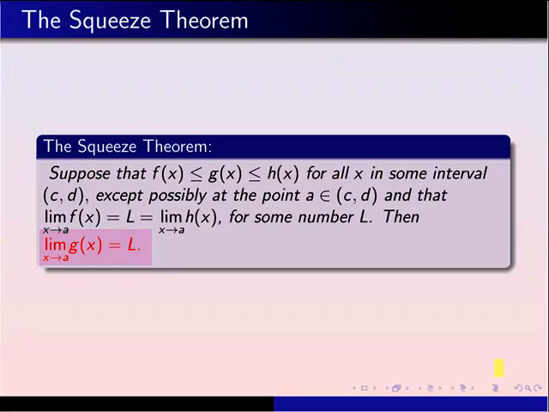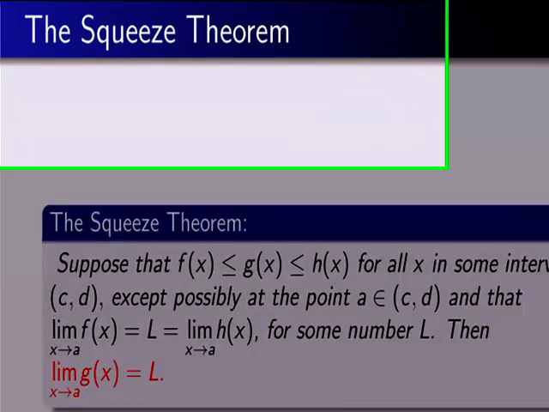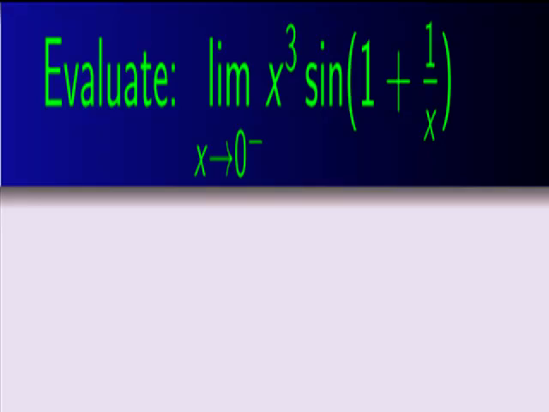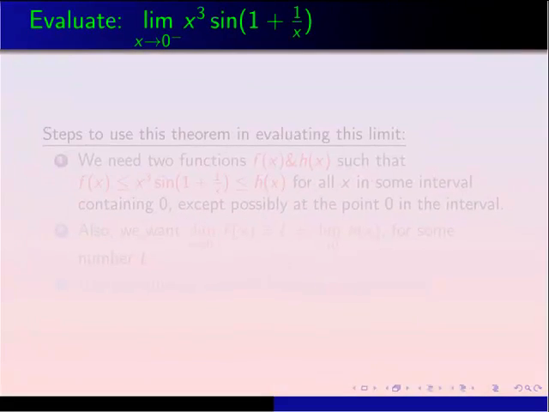Let's see how we are going to apply this theorem to evaluate limits through the next example. In this example, we've been asked to evaluate the limit when x approaches 0 from the left for x cubed sine of (1 plus 1 over x). Now, if you wanted to evaluate such a limit and you wanted to use the squeeze theorem here, then there are some steps you have to follow.